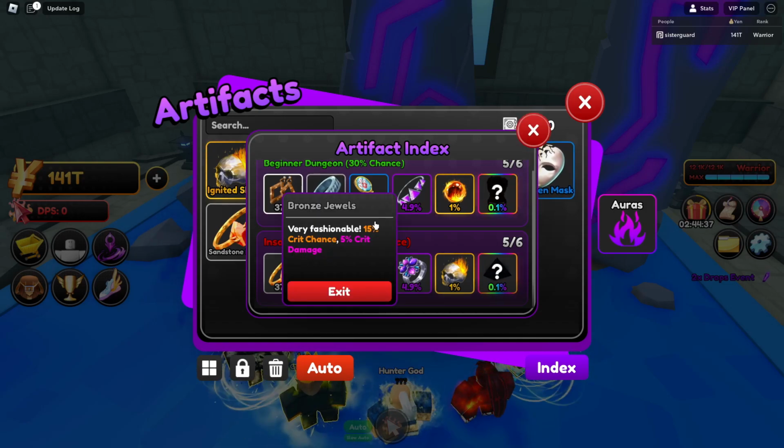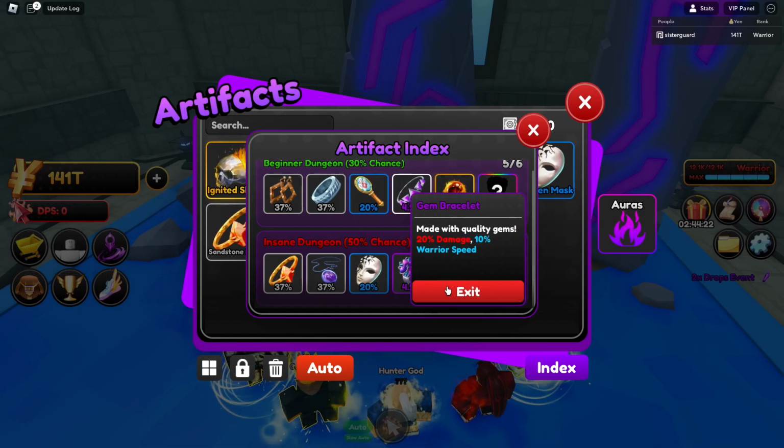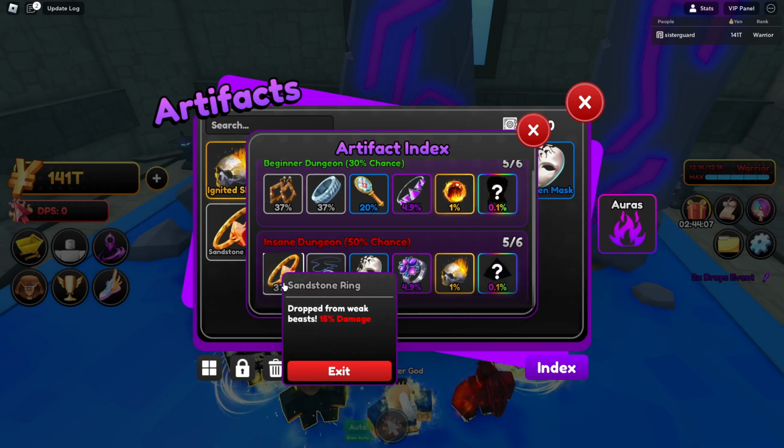Bronze jewel is pretty easy to get, 15% crit chance. Then we have the silver band, which gives you 5% damage. And then we have 15% damage for the cursed mirror, which is in the easy dungeon. So that's pretty easy to get and something most players would be able to get. Jeweled bracelet gives you a 20% damage increase, 10% warrior speed. And then flame orb gives you 25% damage, 15% warrior speed, and 5% crit chance. It's actually pretty good. I have not discovered this artifact, so I don't know the stats of it.